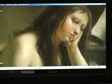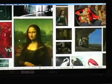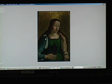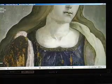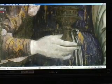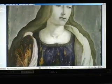This is a Le Nain from a private collection. And we can see also more here with details. This is a panel from my collection, Quattrocento period, so the same age as Mona Lisa, and we can see the false color, so all the restoration and the state of this painting, and also the infrared in black and white. But you know, false color gives you more information because it gives you discrimination.